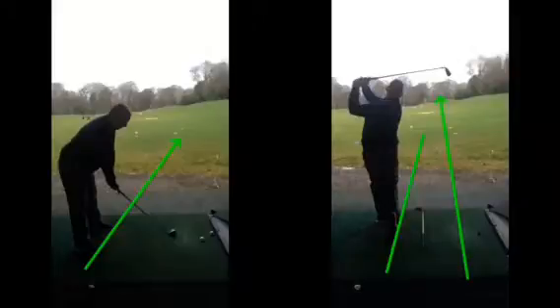From the left hand position you can still hit some good shots as we did see, but the miss hits are going to be a bit too destructive. Some of your bad ones are that low skinny one off to the right, and if you really come over the top too much you might get that hard pull way to the left. So if we can line up a bit more conventionally, a little bit straighter with our feet and ball position back just a little bit, at least if you get a slight miss hit now it's probably going to go down the middle somewhere, maybe a bit short of the green — that's going to be a far better result than one going pin high 30 or 40 yards right or left.